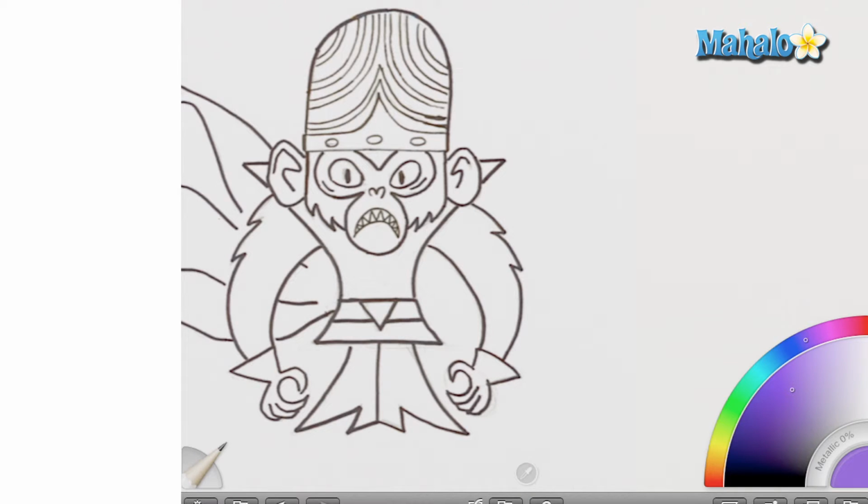When we look at Mojo Jojo, he's a lot of simple shapes. It's really easy to draw. The thing with Powerpuff Girls, they're kind of easy and hard to draw at the same time because they're very simple. So let's break down and see what shapes we see right here. Well, right here, the big triangle. And that's gonna help us lock him down. So when we start drawing him, we know there's a triangle in the front view. And then we come over here, there's another triangle. So there we go, we have two triangles.